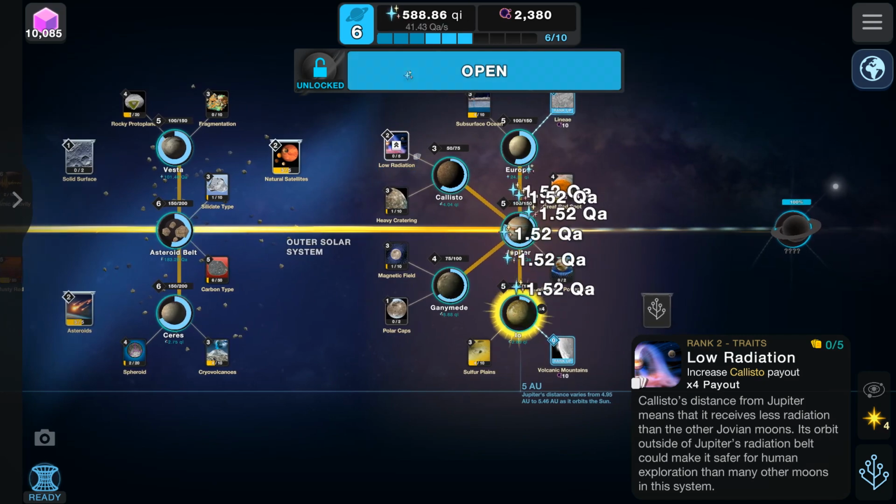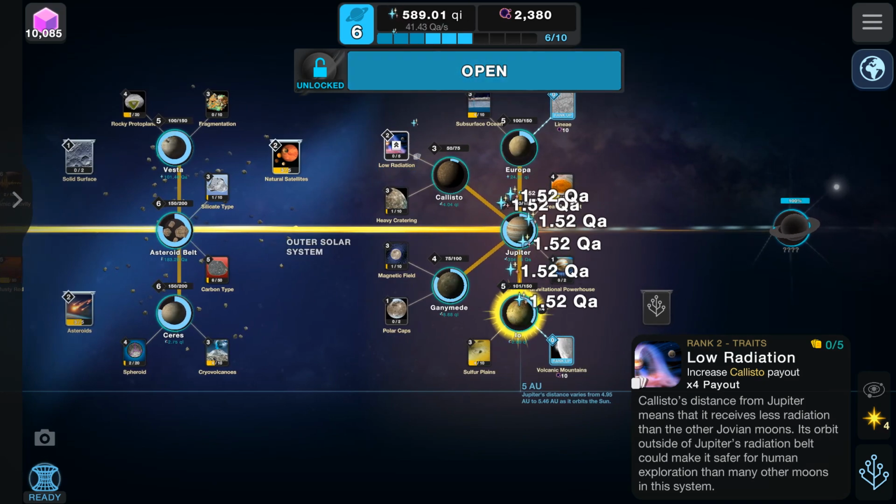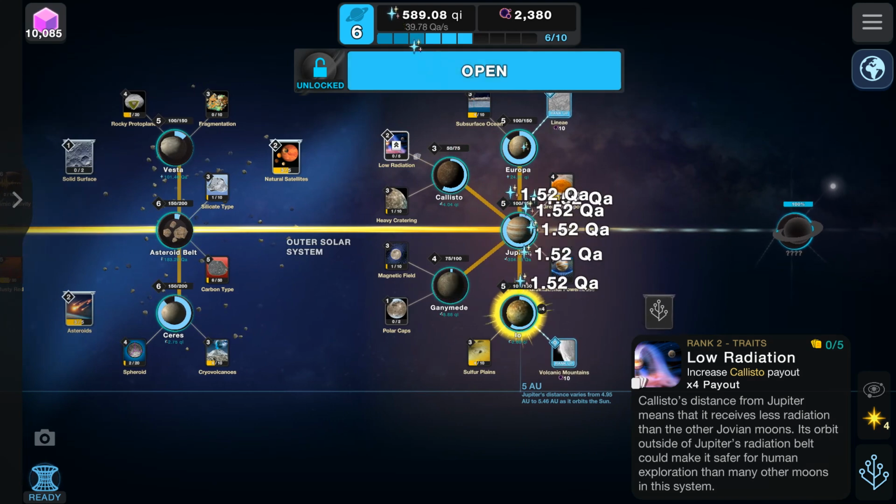Low radiation, increased Callisto. Callisto's distance from Jupiter means it receives less radiation from the other Jupiter moons. Its orbit outside of Jupiter's radiation belt.